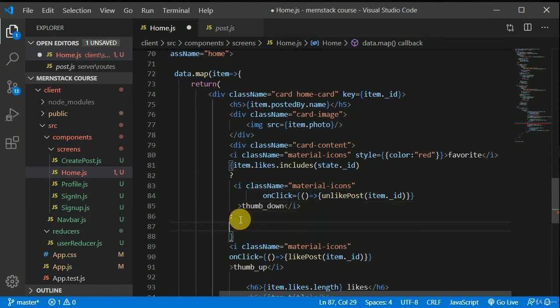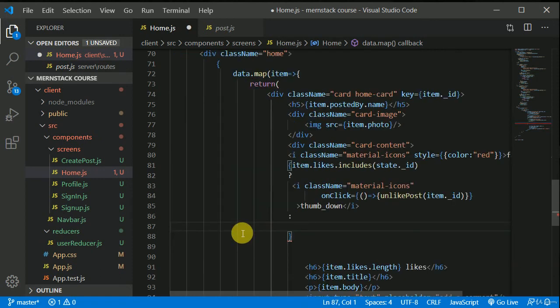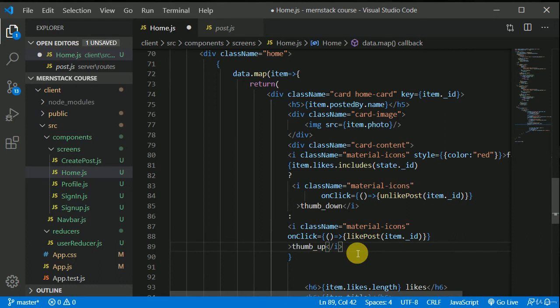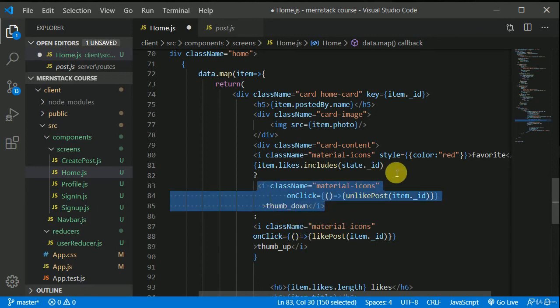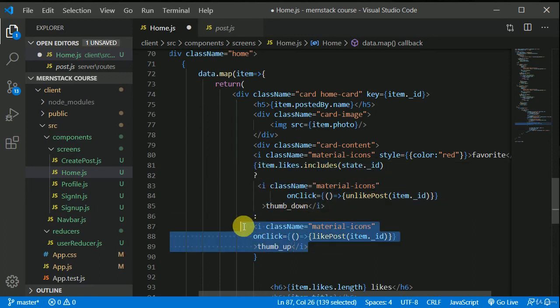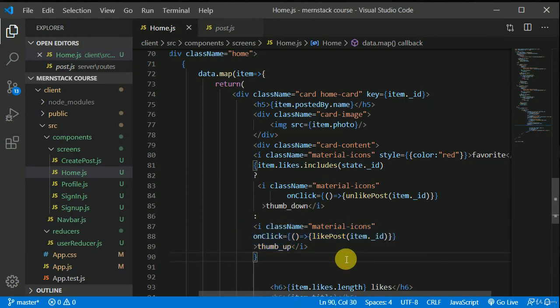Else we will return this, like so. If the user is included, then we can show the unlike button. If the user hasn't liked the post, then we can show the like button. Okay, I think this is a better logic.